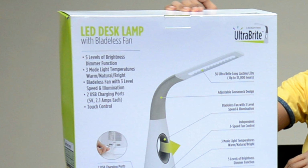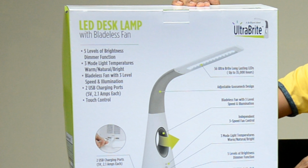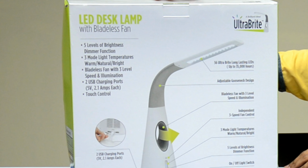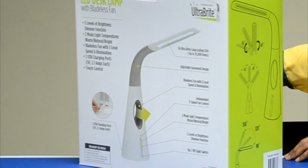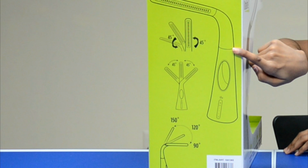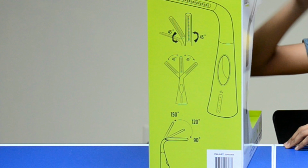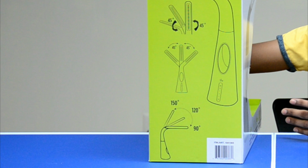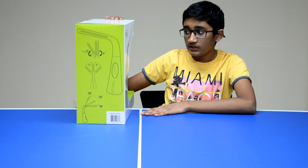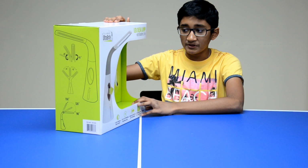It's got 56 ultra bright LED lights, and it can move in a variety of different angles, which I'll just turn over to show you. 45 degrees here, 45 here, and more angles here. So basically it's customizable. You can adjust it around your desk. So let's just go ahead and open this up.